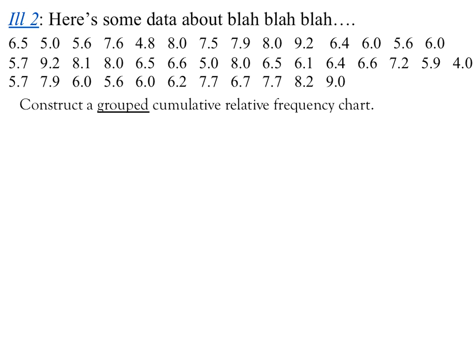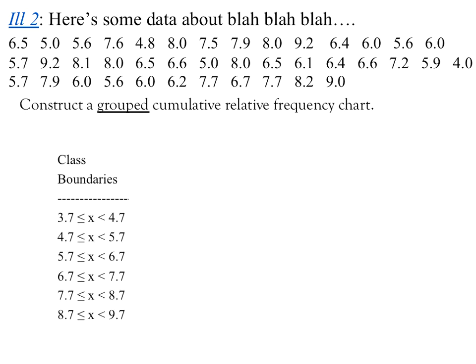Sometimes those groups are really natural dividers, like A's, B's, C's, and D's, or 30s, 40s, 50s, 60s. This one, not so obvious, right? We don't really know what this data even is, so we can't really come up with natural dividers. So if that's the case, most of the time I'll just give you a divider. I'll tell you to construct it with a frequency or a group of 1 or something like that. For whatever reason, we're coming up with these class boundaries and starting at 3.7. I don't really have a good reason for that, but this is what we've decided should be our starting point, and then the width of each of our groups is going to be 1 unit.